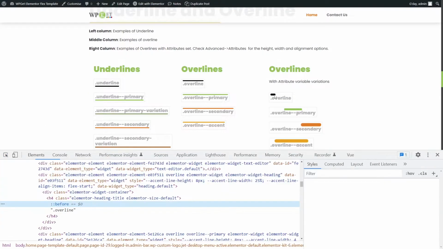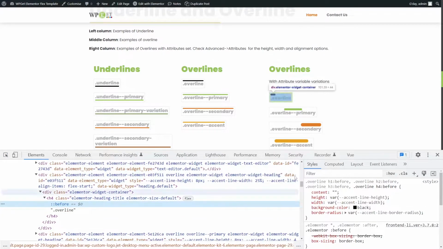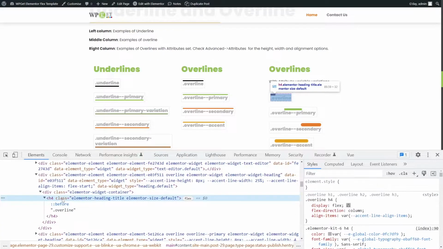If I have a look at this one here, my content height and width is a variable: accent line height, accent line width, and if we have a look at the H4 above that, we've also got line items.